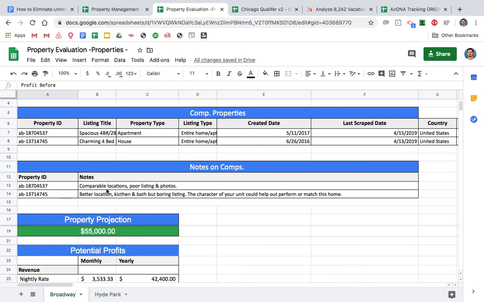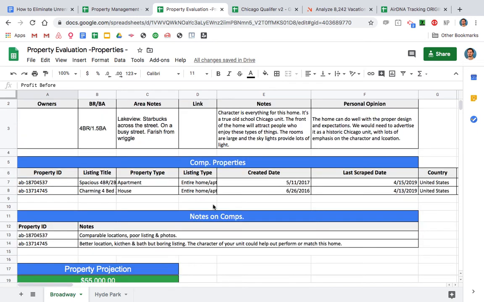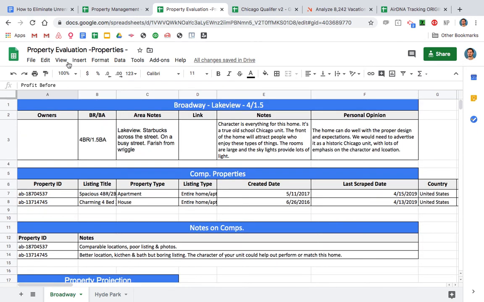To be honest, there's not a lot written here, and that's just because I know this landlord is a very quick type of person who literally just wants facts, really quick. So anyways, that's what I do there. I put these comparables together in the property evaluation based off exactly which ones in the averages best relate to that home.